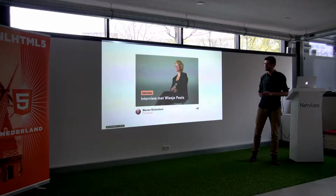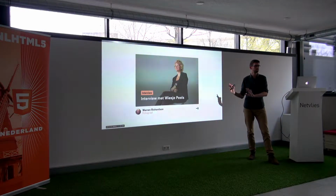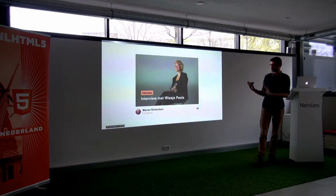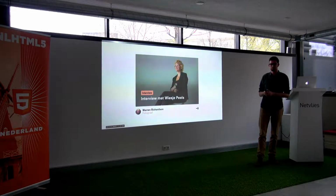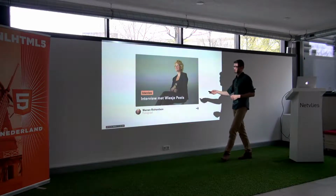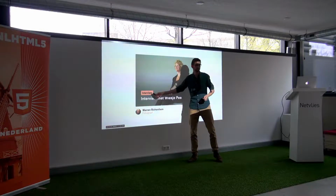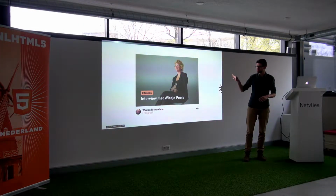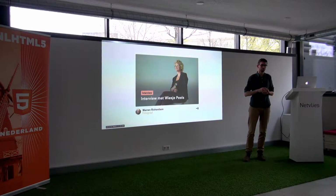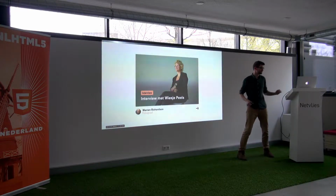Does anybody have an idea, seeing this page? What would you name this? You have to make this in code. What's the name of this thing? Section. Card. Yeah, okay, cool. Maybe there's also a different level, because here it's also sort of like a label. You could make that a different component, of course. The challenge is to go as deep as possible. The challenge is to make components that are so reusable that this component is actually 6 components.